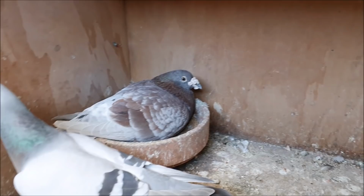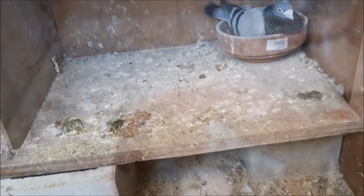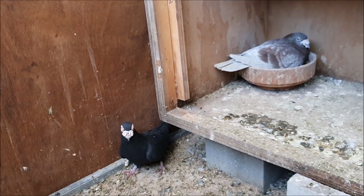They've got a sneaky little nest underneath the boxes. They're just a bit of fun, those guys, the brown pair. And she's not going to let me see her, but hopefully, oh, there's the cockbird down there. Hopefully they produce us some nice little brown babies, just as a bit of fun. So that's all the breeding pairs together. That's about, I think, 20 pairs altogether.